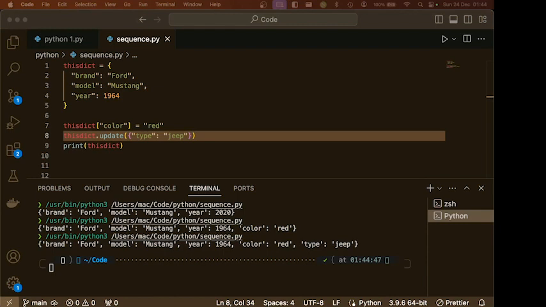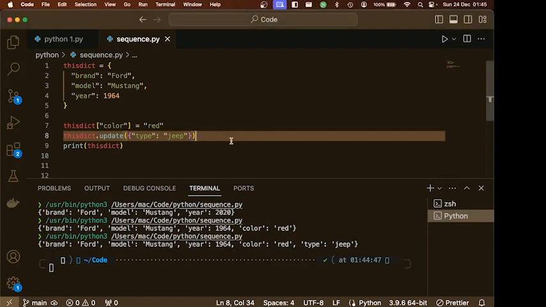So if I want to remove, I still have the pop, I have the del keyword, and I have clear. I have all those methods like I showed you in the last clip on how to add and how to delete items from a collection. So that same method is available to me here, but it's direct.